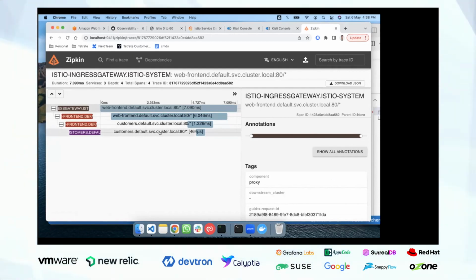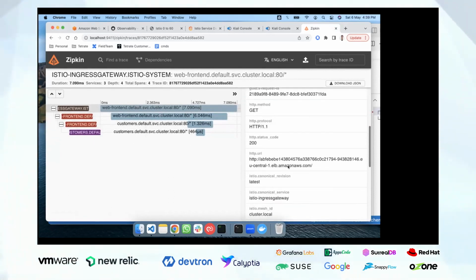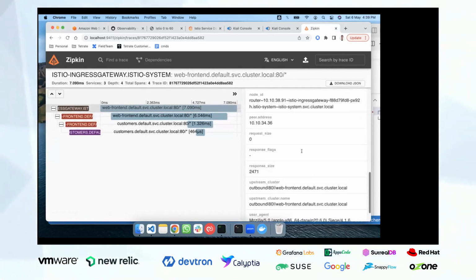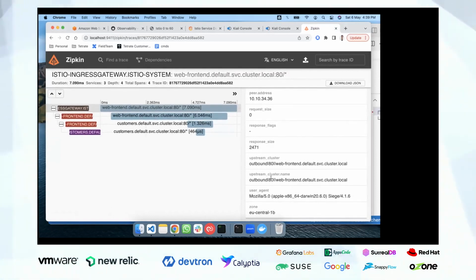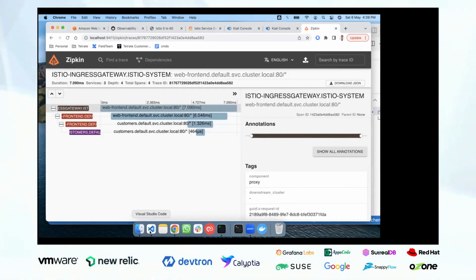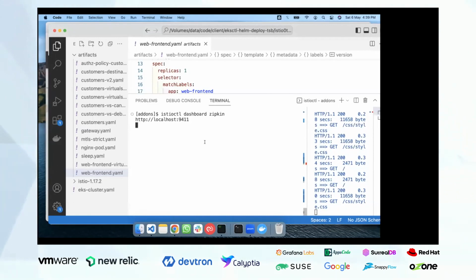This is the customer service. You can see all the spans here: how much time, what request, which service, et cetera. Okay guys, I'm not going to spend very much time on every detail about Zipkin. It's up to you.